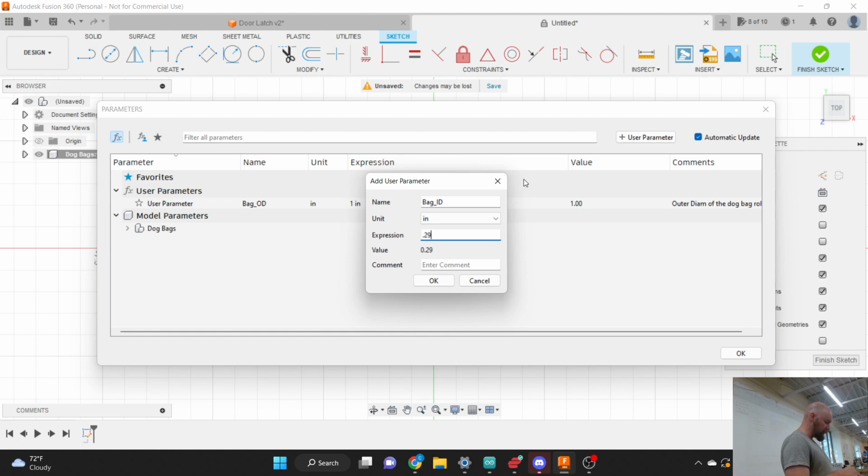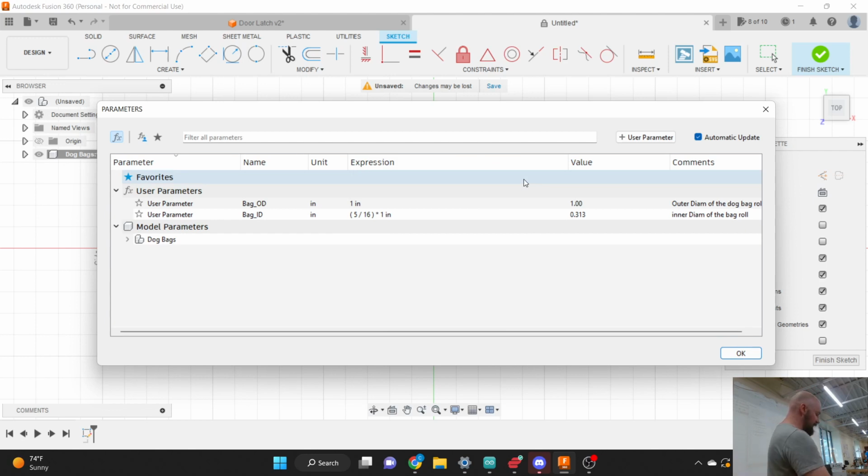I wonder, it is 5/16. 5/16 exactly. So, you know, you could also type in 5/16. That is a totally fine thing to do, and I'll enter a comment here as well. It is the inner diameter of the bag roll.